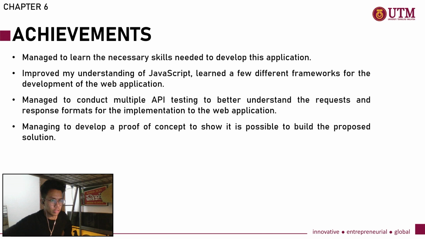So here are some of the achievements I've made throughout PSM2. First of all, I managed to learn the necessary skills needed to develop this application. I've also improved my understanding of JavaScript and learned a few different frameworks for the development of my web application. I've also managed to conduct multiple API testing and better understand the request and response format for implementation of the web application. Finally, I've managed to develop a proof of concept to show it is possible to build the proposed solution of my problem background.